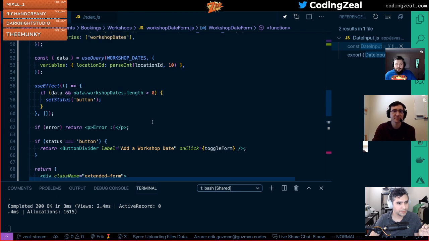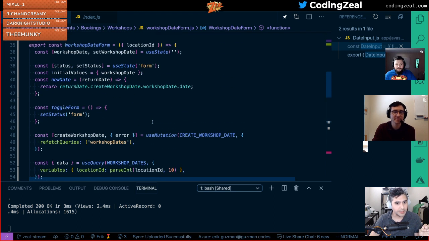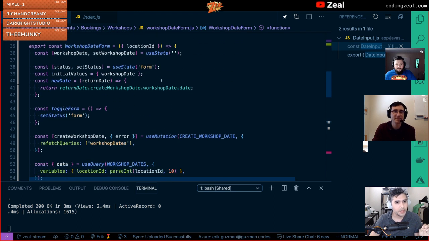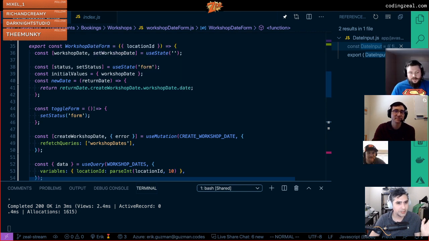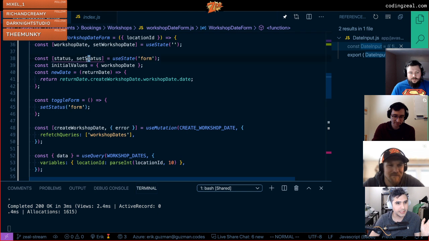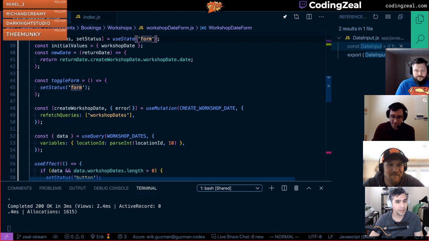So how are we getting our status set here? Right now, we're using React hooks to set the status of the form. So we default to form when we initially render.